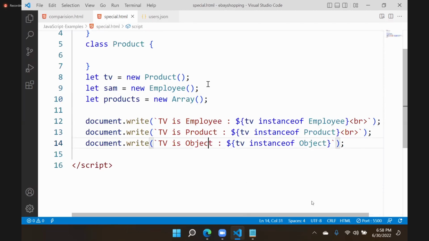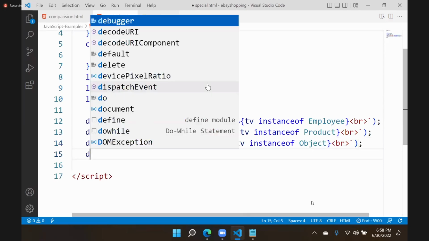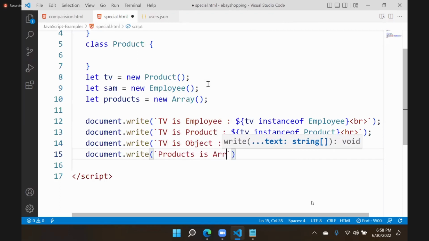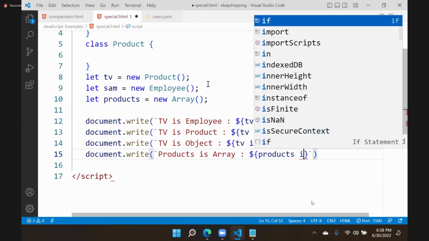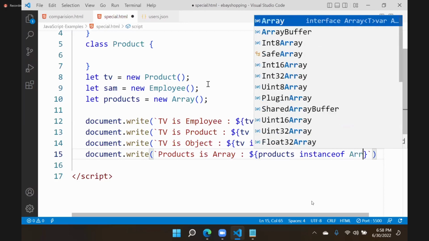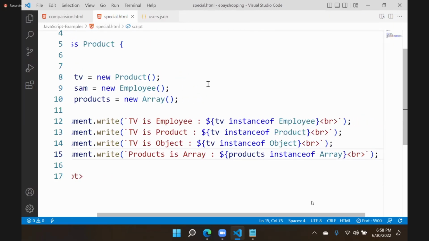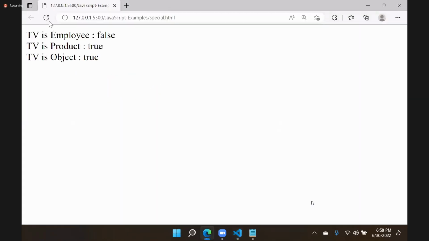So what we are doing here, I am writing document.write, products is array. How to verify products is array? Products instanceof what? Array. Then you can see that products is an array, then it will return true.